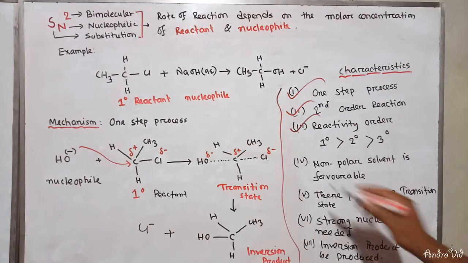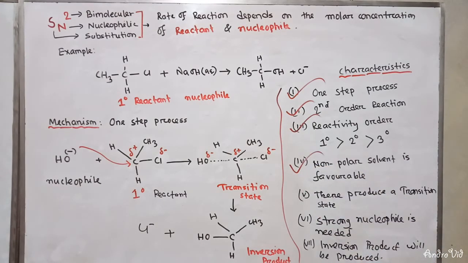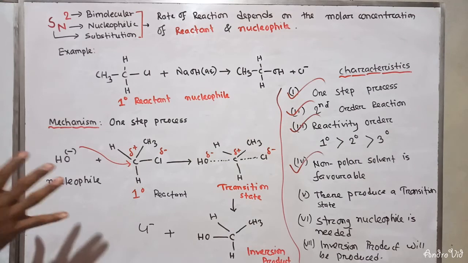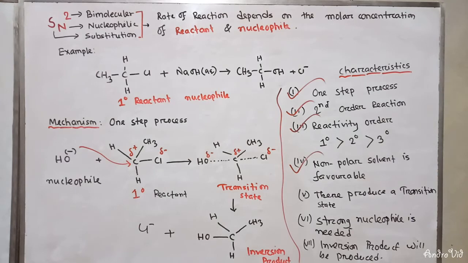Now the question is, is non-polar solvent favorable? In case of SN2 reaction, non-polar solvent is favorable. You must remember this point because SN2 reaction completely proceeds through the transition state process. If you use a polar solvent here, there must be trouble forming a transition state or attacking the nucleophile from the opposite side, or some problem must occur, and that's why polar solvent is not favorable in case of SN2 reaction.